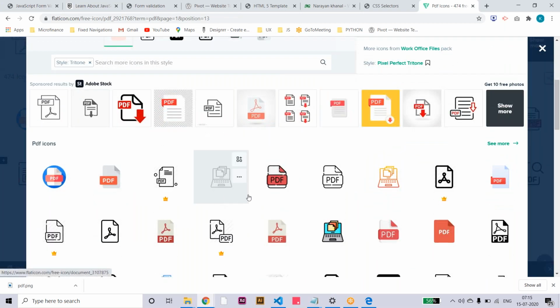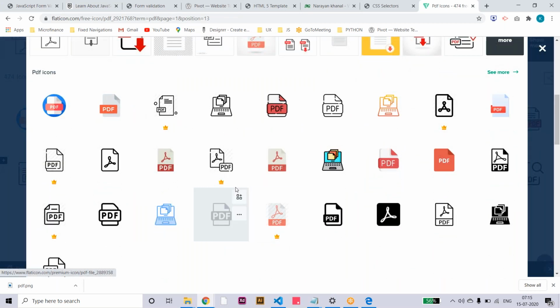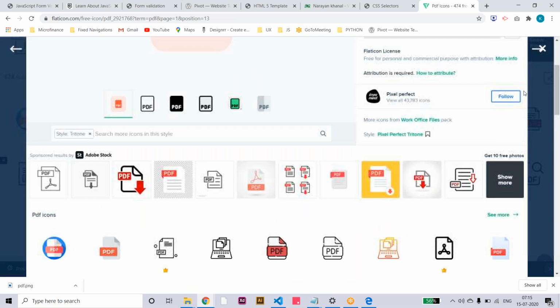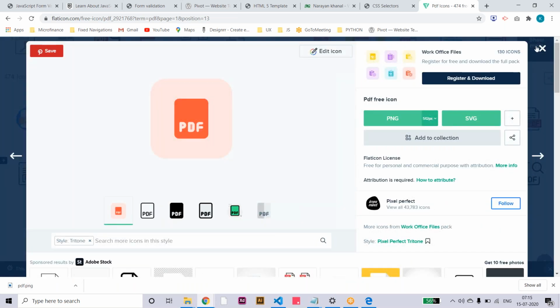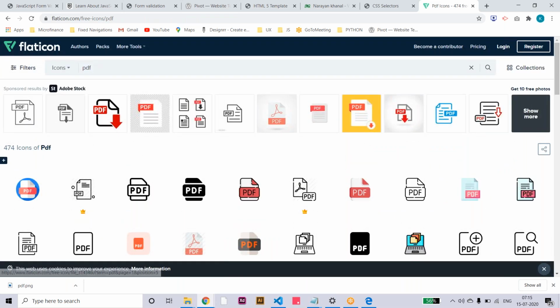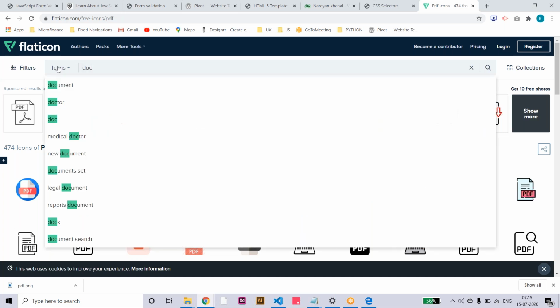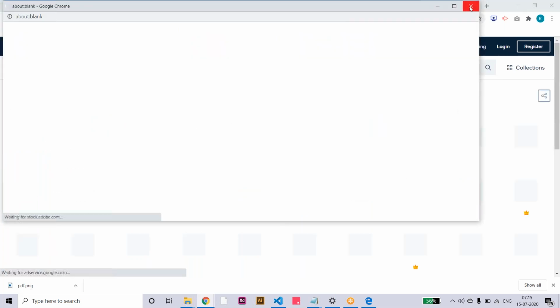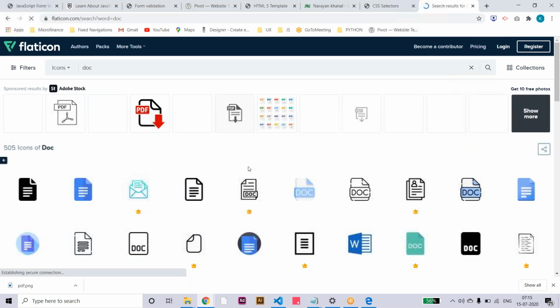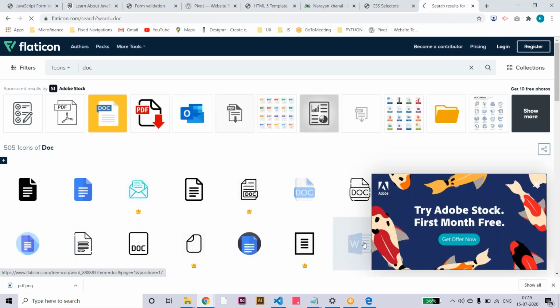Some other formats, Word. Okay, so these are all PDFs only. Let's say here itself, doc. Yeah, you can use this one.